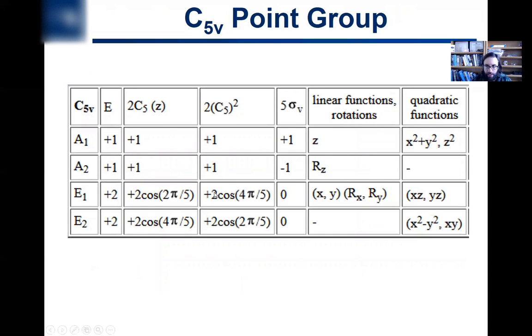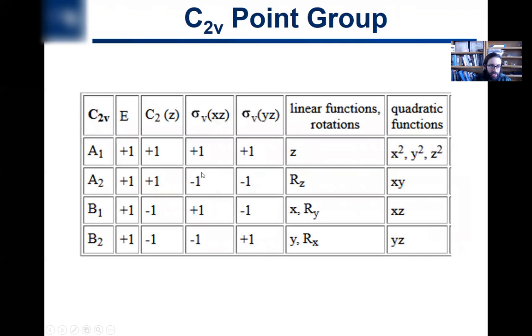What about C5v? Let's just do another example. So pretend you have a C5v point group. Which normal modes are going to be IR and Raman active? Well, the IR ones are going to be any of them with x, y, and z. So A1, that has z, so that's going to be IR active. If you had an E1 mode, that has x and y transforming as it, so that would also be IR active. And then for Raman modes here, there's three different ones: the A1 mode, the E1 mode, and the E2 mode. Normal modes of any of those symmetries would be Raman active because you have quadratics. x squared minus y squared, that's good enough. xz, that's good enough. x squared plus y squared, that's good enough, okay?